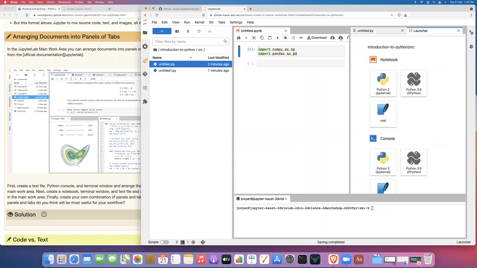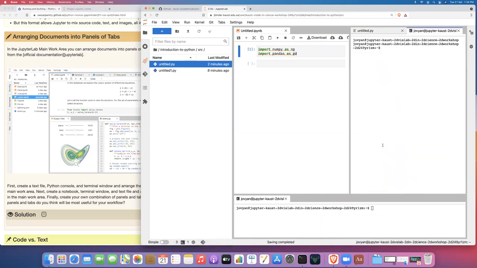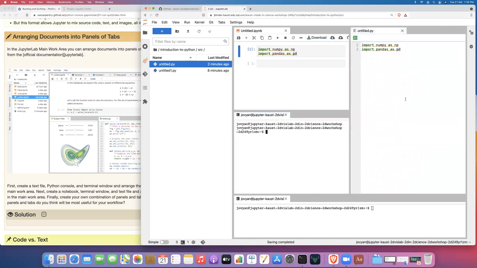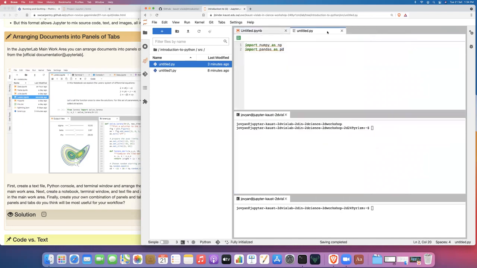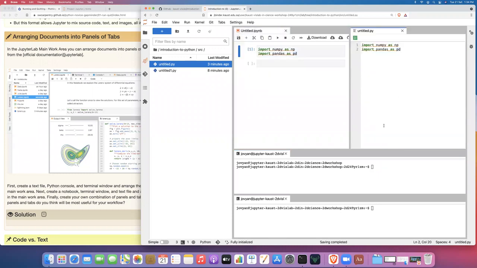So if I click a new launcher, then I can go and find the terminal here, and I can open another terminal. And again, I could move this around however I want. So now I have maybe two terminals open. I generally wouldn't have two terminals open at the same time, but you obviously can have as many open as you wish. Okay.